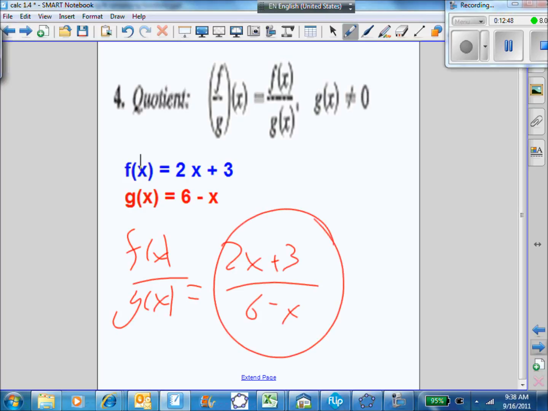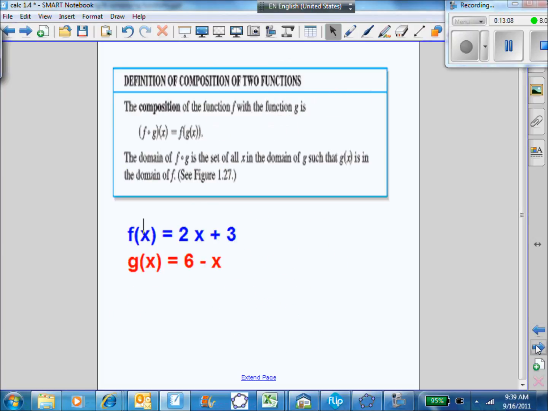Okay? You can't do anything more. But when we start graphing it, we're going to have a whole section on graphing rational functions like this. So I was saying, you have a problem with 6 there, because you can't divide by 0, and that was the vertical asymptote. But there's also a horizontal asymptote, which is going to be 2 over negative 1.